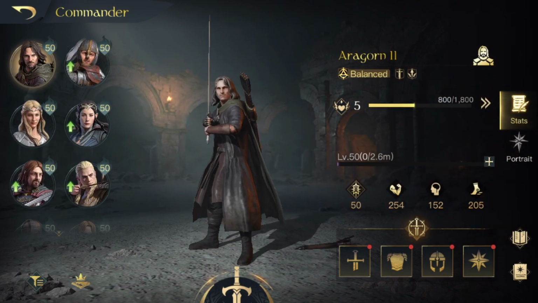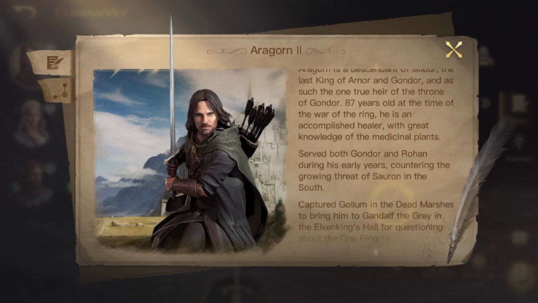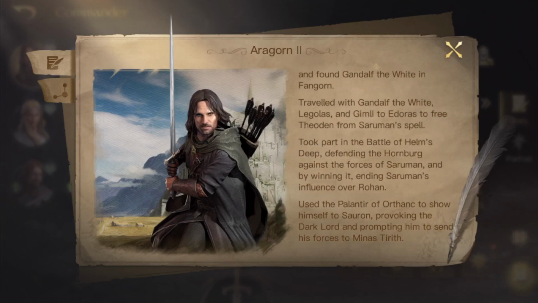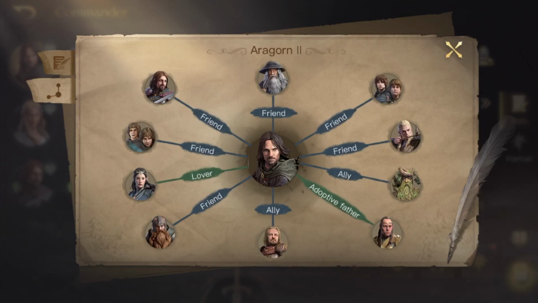So at the bottom right, if you click on this, this gives you a profile of your commander. So for example, Aragorn, son of Arathorn II, and Gilraen, is the chieftain of the Dúnedain of the North, and so on, and so on. You can read his entire profile if you want. And then you can also change here to his relationships. So this is kind of like a family tree, but not really. They basically just show his relationships with all the other characters.